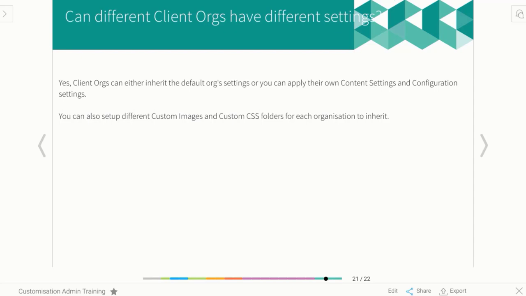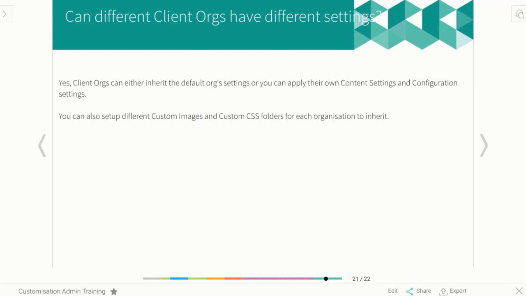So to really paint the picture for everyone out there, if you were creating a multi-tenant environment and each of your tenants was a different office or perhaps a totally different customer, you may want each of those tenants to have different colors and logos and things. So you can actually do that. Within each client org, if you log into, you know, client org A, you can open the content settings and the configuration options, and the majority of those options will be completely isolated to that particular client org. There are some settings that are globally set from the default org and therefore get pushed through, but the rest of them can be changed, and that particularly goes for content settings.